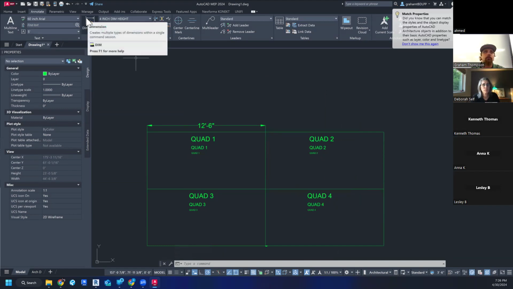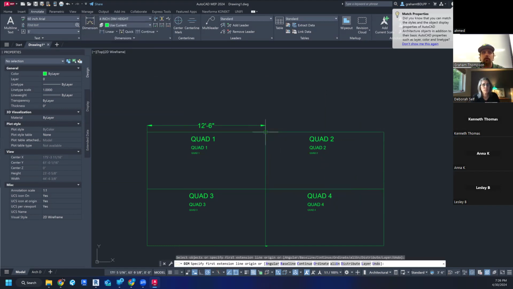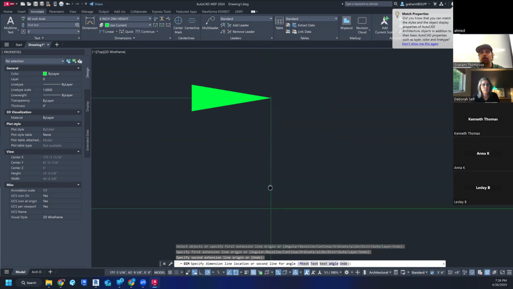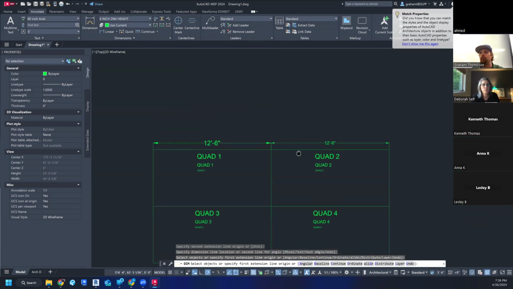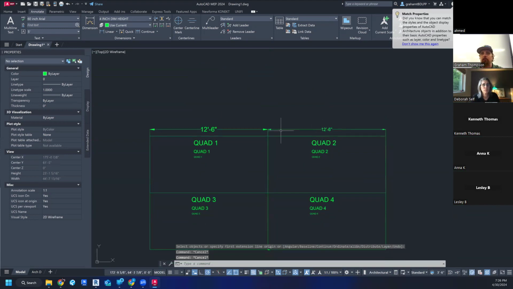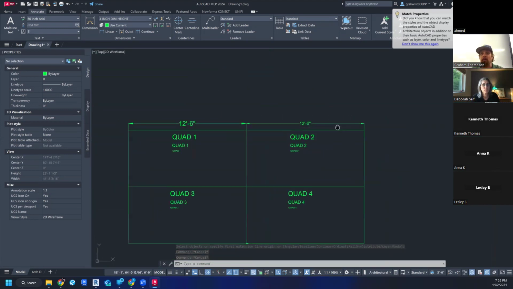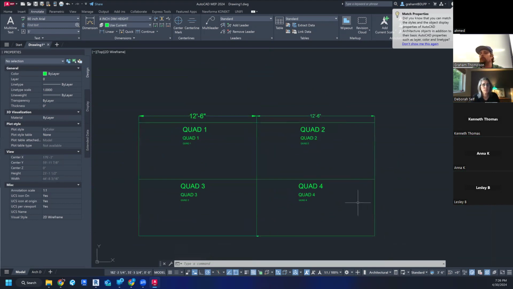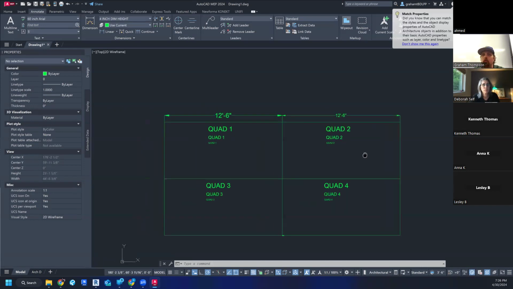So I can click this dimension and create a dimension from here to here, bring it up to the same height. And if you've got another dimension already set, you can snap to that other arrowhead to get those dimensions to align with each other. And now we got a nice, smaller one. And maybe this is more size appropriate for this 25-foot one. Maybe this is a little big and overkill, right? It all depends on what you want to see.